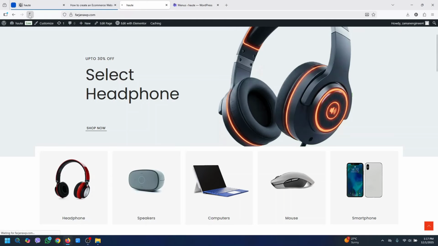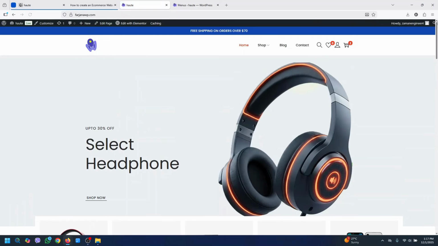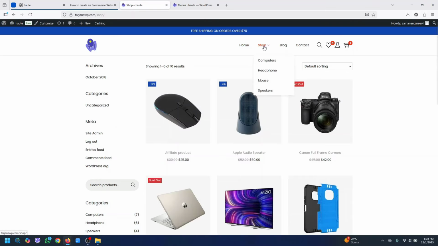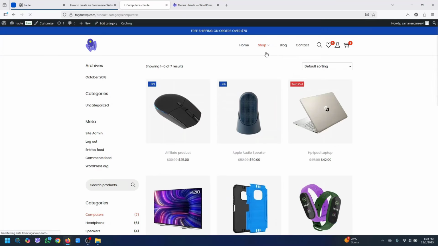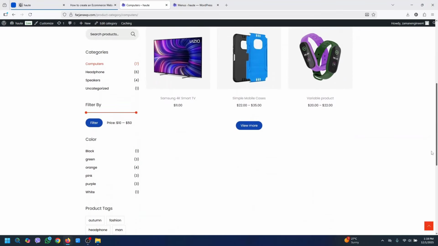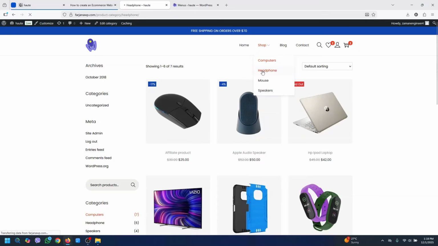Now if I refresh, and we see the menu items, the main shop page, and we can customize it more, also the category page. So under computers, showing all the related products under this category, and same for all others.